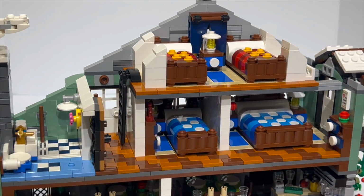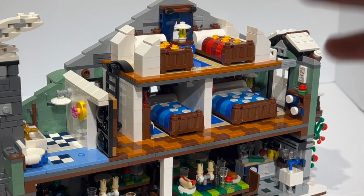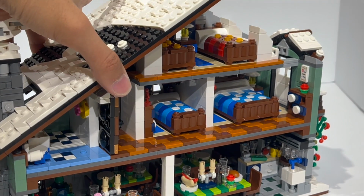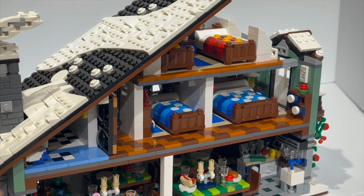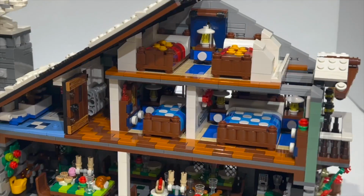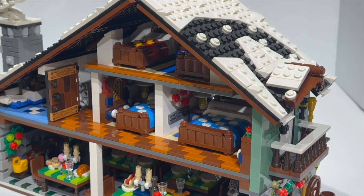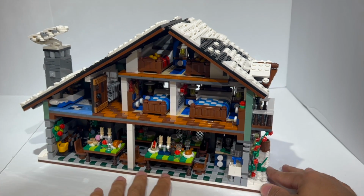Overall, I feel like this is a really solid interior for a build like this. I really do like how cozy it is, and again, this is just using existing LEGO pieces. No new pieces or anything special or fancy happened to make this actually come together. This is really just using existing stuff, so overall, I'm pretty happy with it, and I feel like this will fit in a winter village really well, if not have the potential to kind of outshine a lot of LEGO's existing modular winter village sets, which are really great, but just simply not as big and detailed as this.